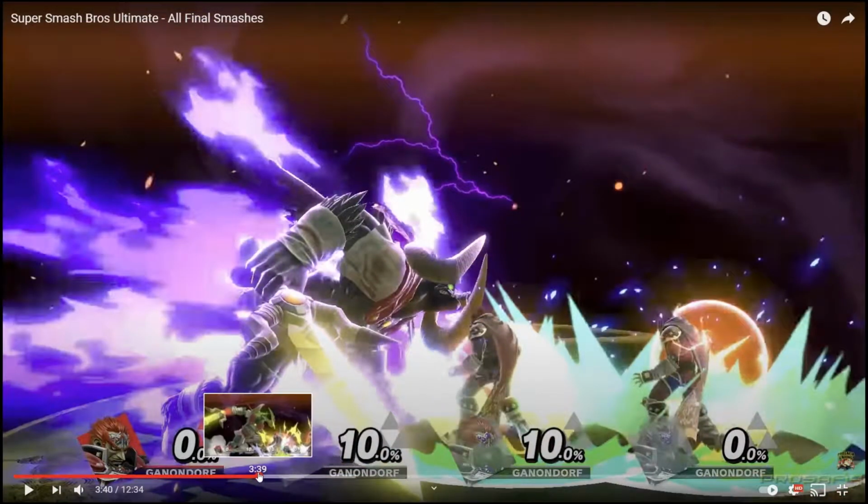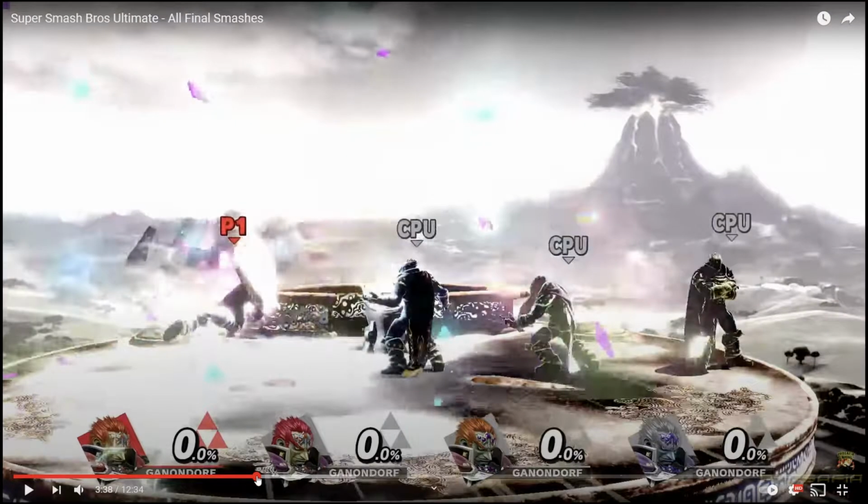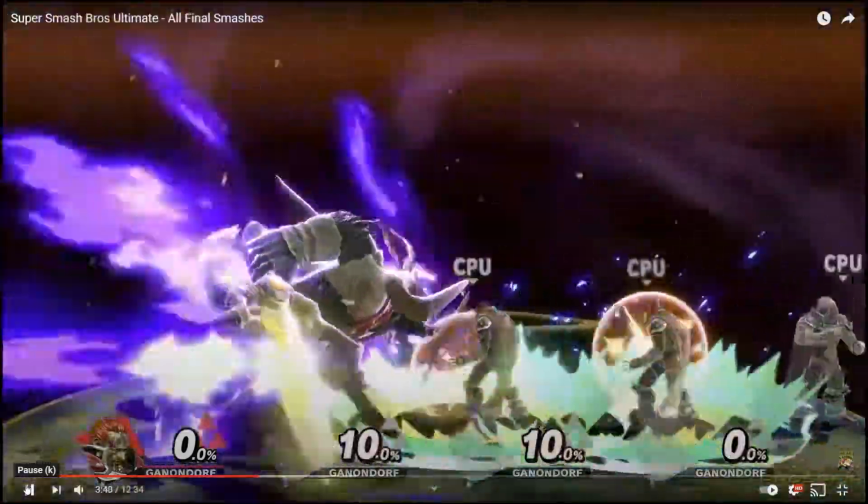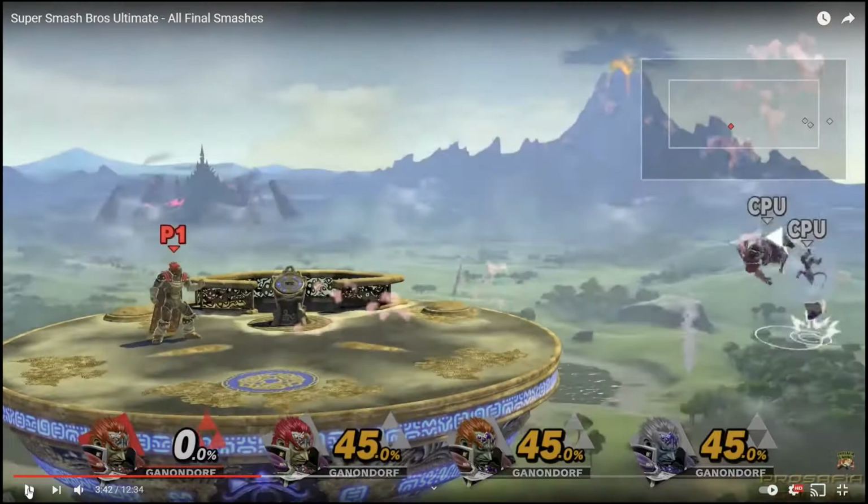Alright, Ganondorf's is pretty sweet. Turns into Big Ganon and just goes whoosh! Not crazy like his old one. His old one was bigger and more impactful in some ways, but I do like the speed of this one. He just kind of comes in and whacks him and then flies into him. Probably give that one a 6.